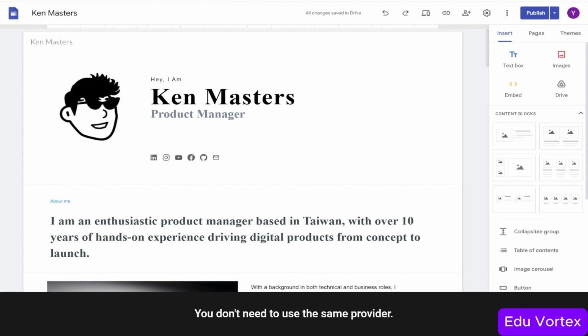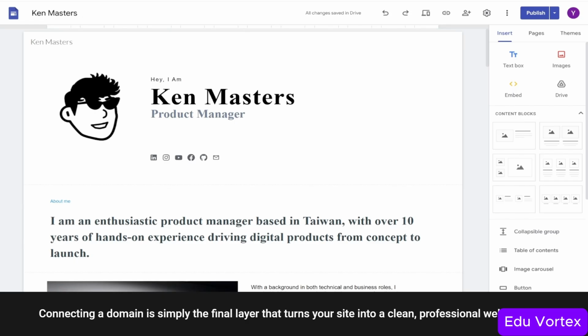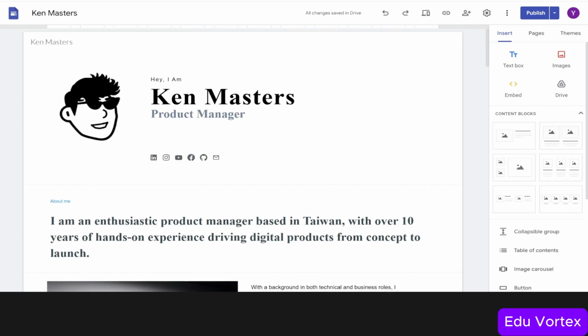You don't need to use the same provider. The steps and concepts are what matter, not the platform. Up to this point, we focused on customizing the template, content, layout, and visuals. Connecting a domain is simply the final layer that turns your site into a clean, professional web address.